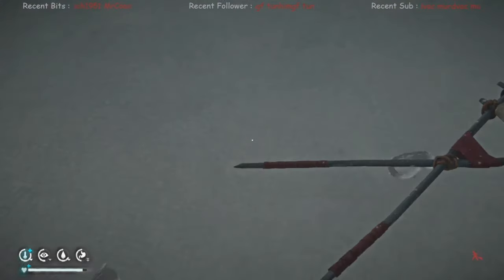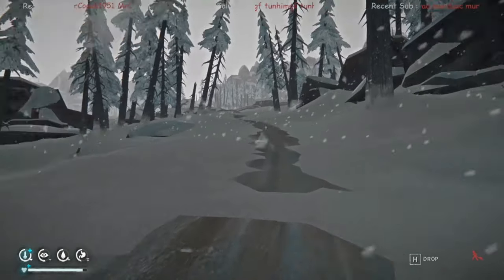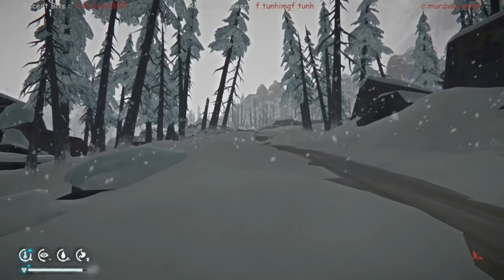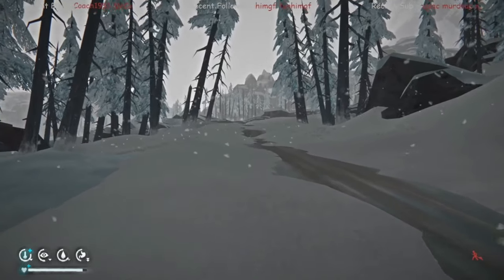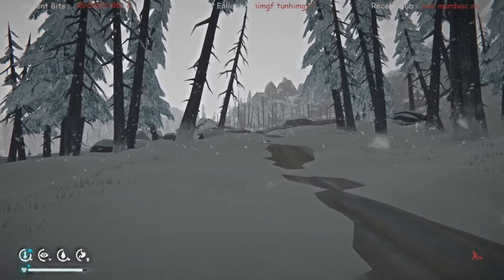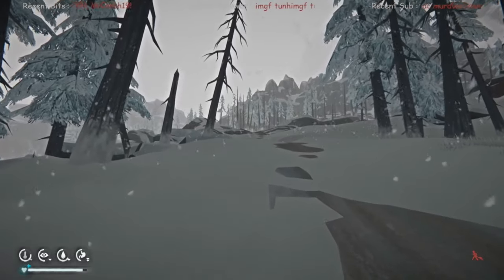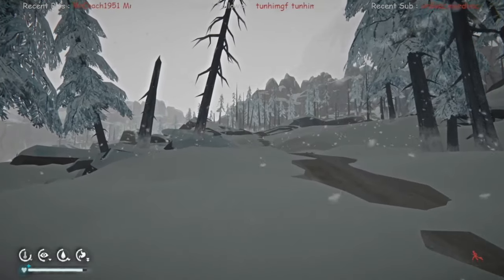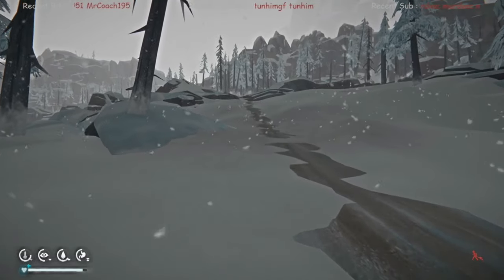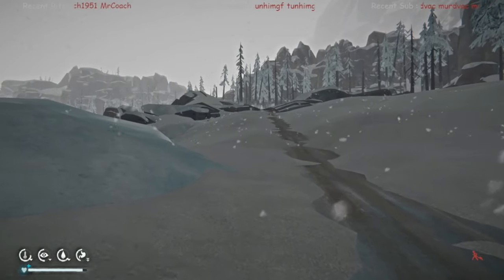Okay, I do believe this is the correct way to get to the cabin. I want to stay on the snow. Yeah, my thinking was, why carry all this weight in the sled all the way up there if I could just leave the majority of the meat at the helicopter and just walk, you know?